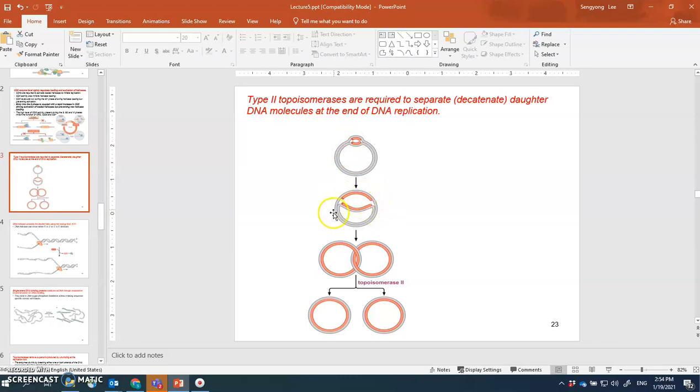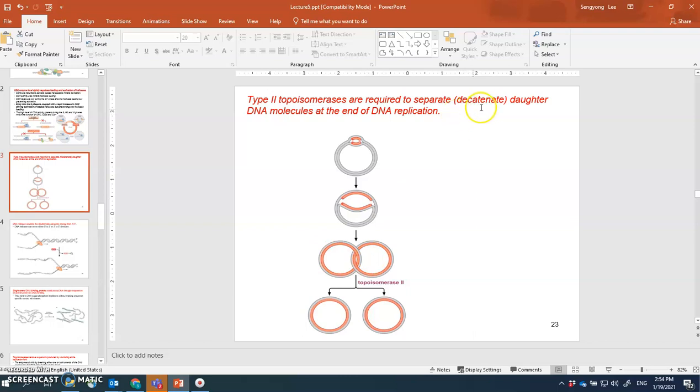Let's say it's going to continue, and then you will see each template strand, the circle, is replicated here, and maybe the inner circle may be replicated, located here. So now you have two ring structures kind of chained together. So you have to split them. We call that decatenation, separating two daughter DNA strands.